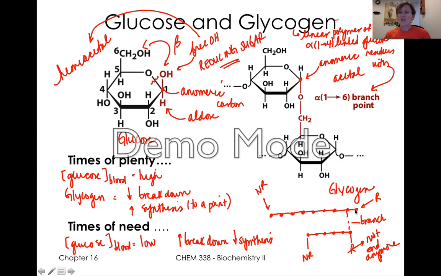However, if we look at the other end of the molecule, we would call this a reducing end, because this sugar would have its C4 group tied up in this glycosidic bond, but the C1 carbon would not be tied up in a glycosidic bond, and so we'd refer to that as the reducing end. So when all you have is a linear homopolymer of glucose that's alpha 1,4 linked, you have one reducing end and one non-reducing end.